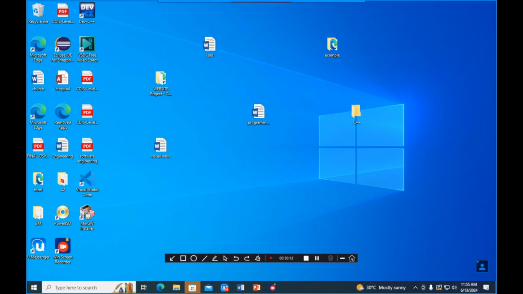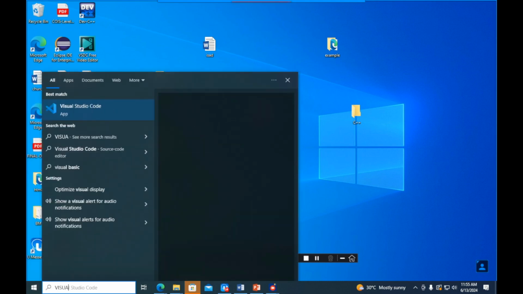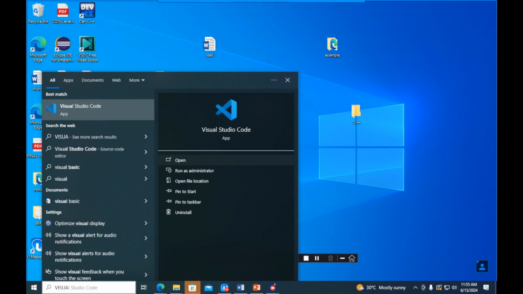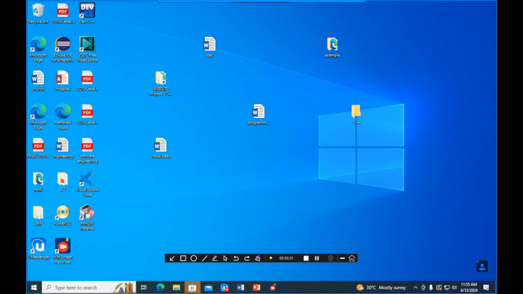Once I'm done, I am going to open Visual Studio Code. Again, it takes some time for the same obvious reasons, machine speed. Okay, so let's be patient. Let's give it some time to open.